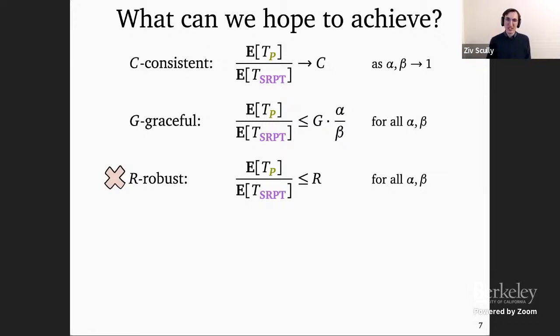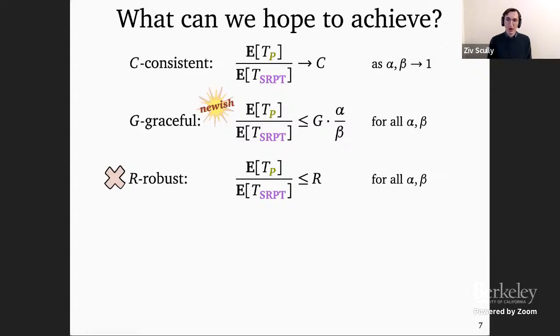And so we can hope for consistency, and we can still hope for G-gracefulness, this sort of medium noise good performance. I'll say that G-gracefulness is not a totally new idea, but it's maybe a new-ish idea to call it out as being as important as consistency and robustness. There is work that studies G-gracefulness, sometimes under other names, sometimes it's called robustness, which just makes it more confusing. But I think it's important to study this medium noise setting as well, and to start adding this to the set of things we sometimes think about in algorithms with predictions.